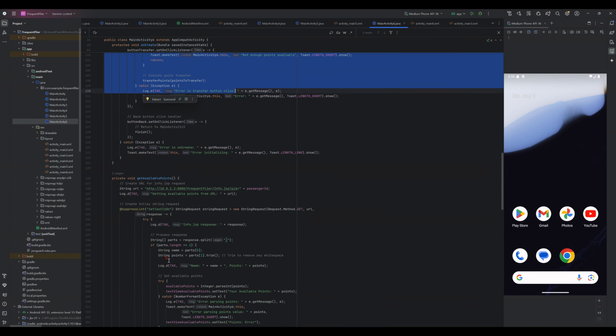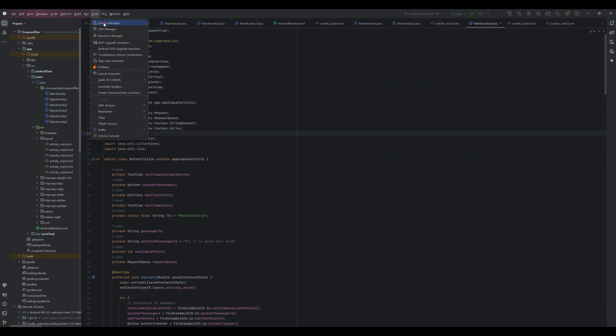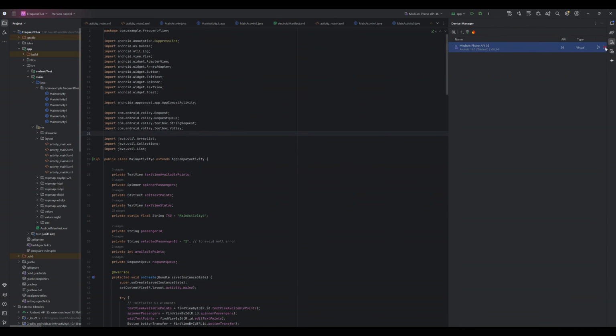And I'll do a quick demonstration of the running app. Before that, I have to clear some cache. On the device, wipe data, yes, and exit.